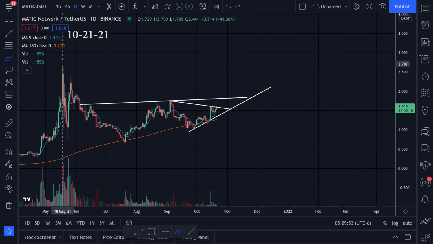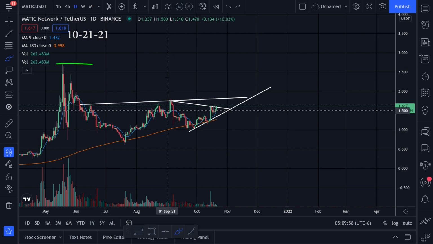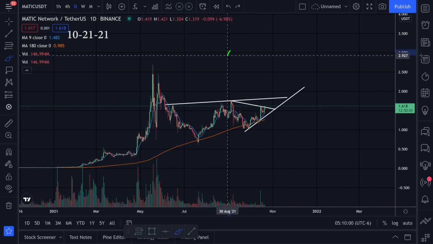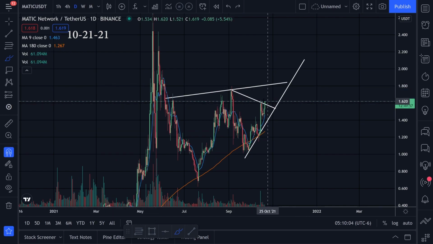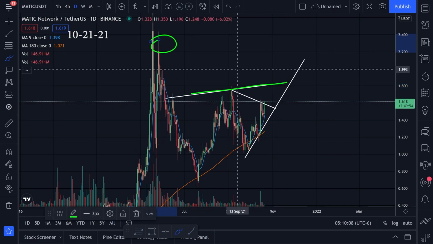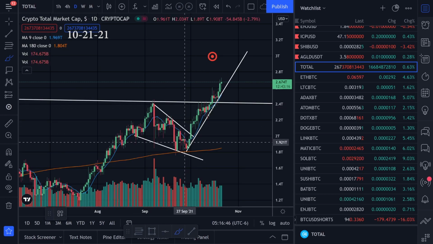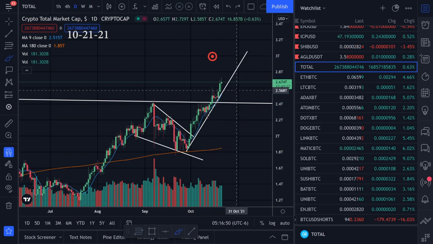We got a wick up all the way up to 2.70. So if we could break 2.70, that'll mean we'll be setting higher highs and we can start even seeing new targets. But first things first, this trend line. Second thing is this trend line right here, and then maybe target these levels up here. If we jump over the total crypto market cap, we're running on an uptrend like this. I think as long as we're on this uptrend, we could be more confident on our bullish targets in general.